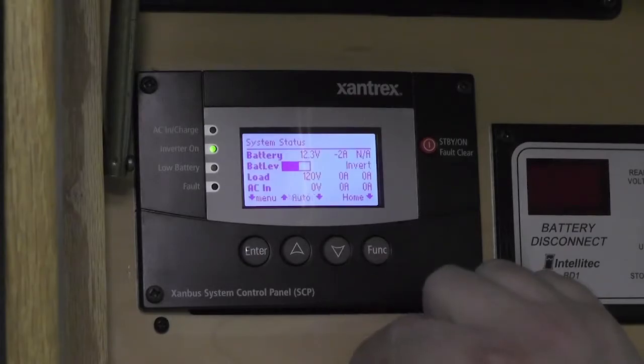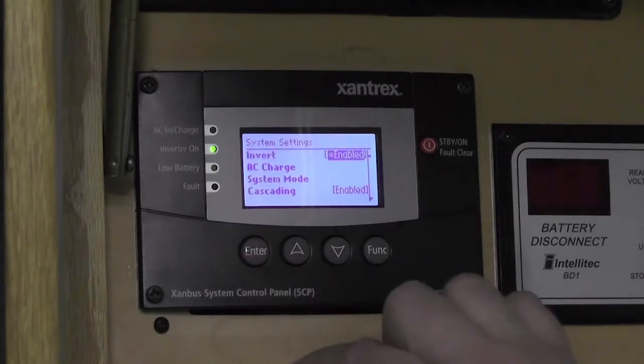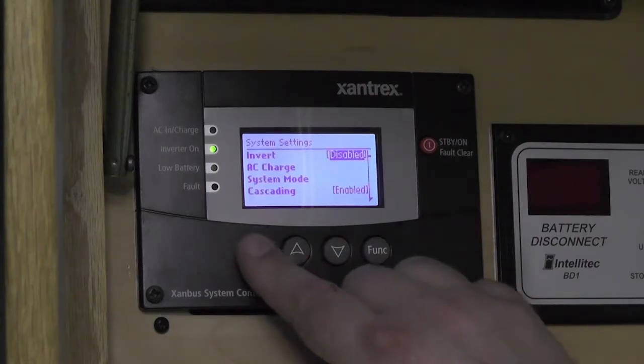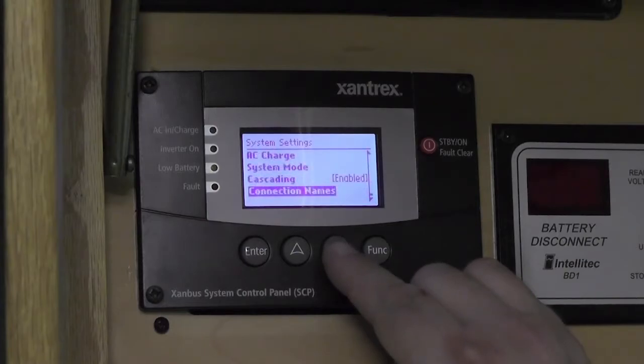And this is going to allow us to have full control of the system, which is really very useful. So we can turn our charging on and off, we can turn the inverter on and off, we can change the type of charging that we're doing, because again, if you have different types of batteries, AGM, or flooded lead acid, or gel cell, or lithium iron phosphate, you'll be able to change the charge settings in here that are appropriate for whatever type of batteries you actually have.